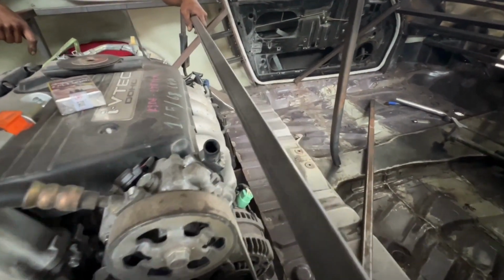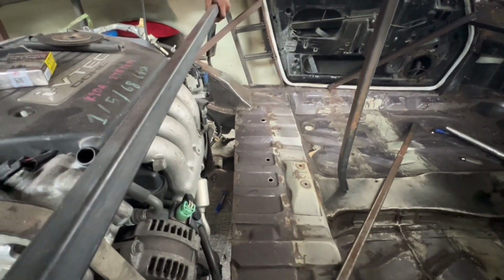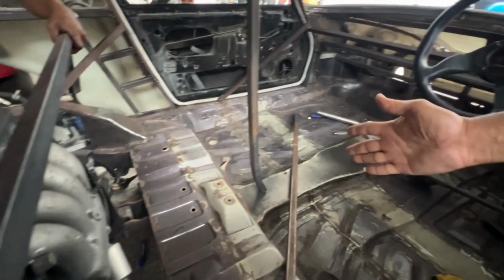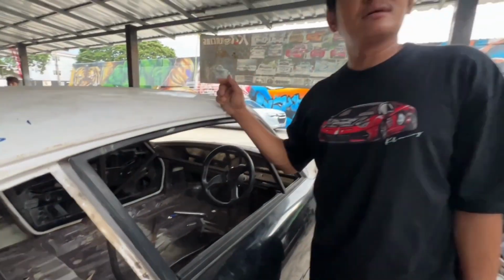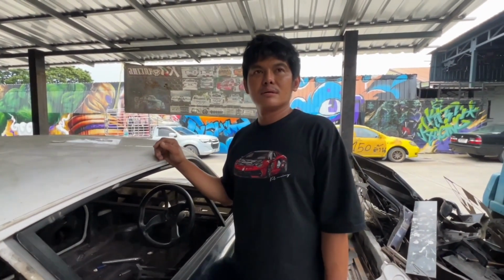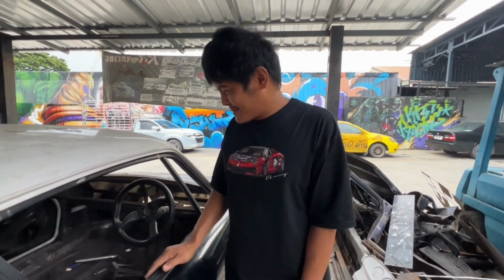Can you sit in the back? Yes, you can, but only if you're a bit smaller. If you're small, you can fit, because the engine is right here. But hey, that day when we checked, the seat was barely big enough, wasn't it? Yeah, but maybe we're smaller because the engine is mid-mounted. With the engine in the middle, the seat might be about this size. So, can you sit there? Yeah, you can sit there. You could go together, really. If you want to go as 3 or 4 people, right?